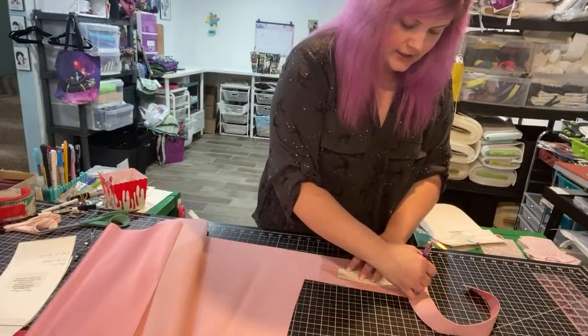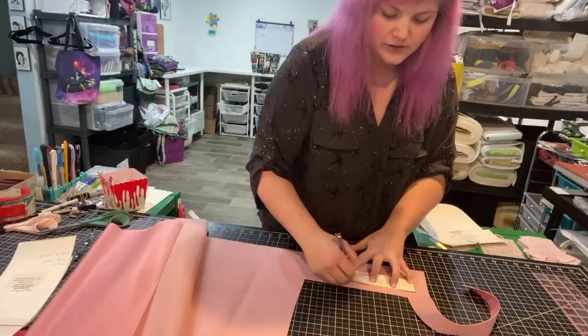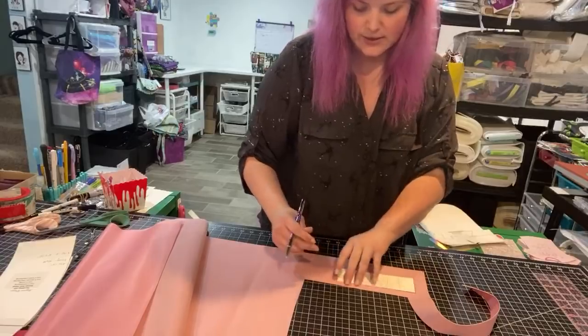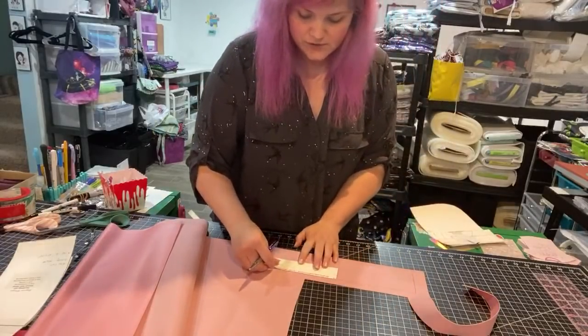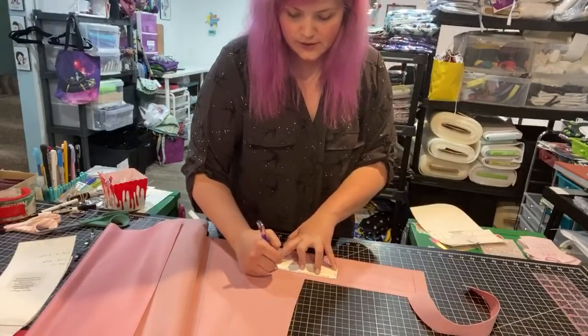All right, so it says I need to cut four of these out of the lining. So I'm gonna cut two out of my exterior vinyl because it's thinner. It's not gonna be too intrusive on my seam allowances. And then I will cut two out of the lining.